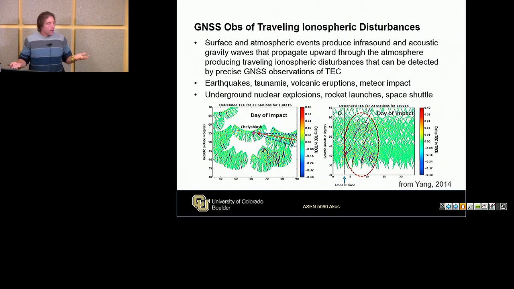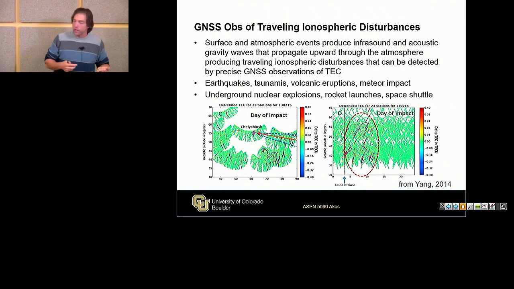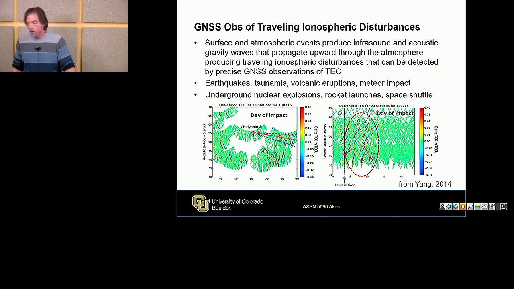For right now, you can just have data, oh, we had an earthquake here, what did the ionosphere look like, so you post-process that. And then if you have some real-time monitoring, can you use that to do any kind of prediction or see really what happens? Very interesting pieces.